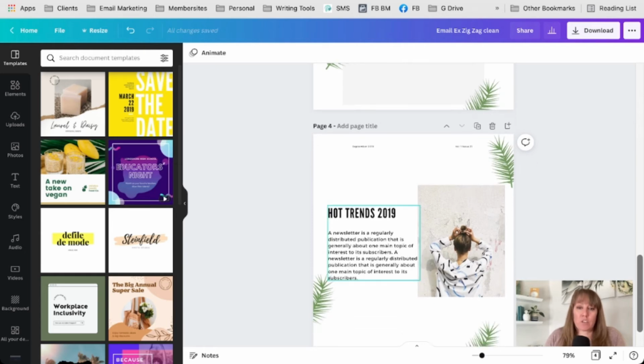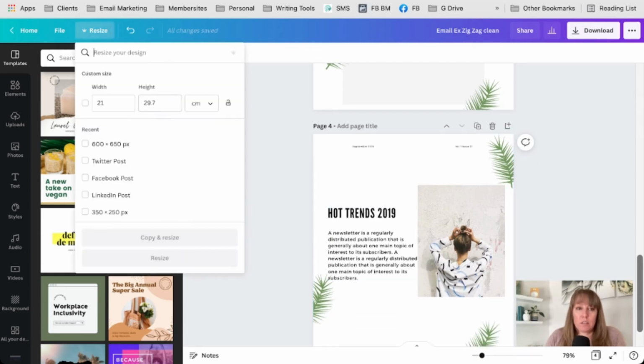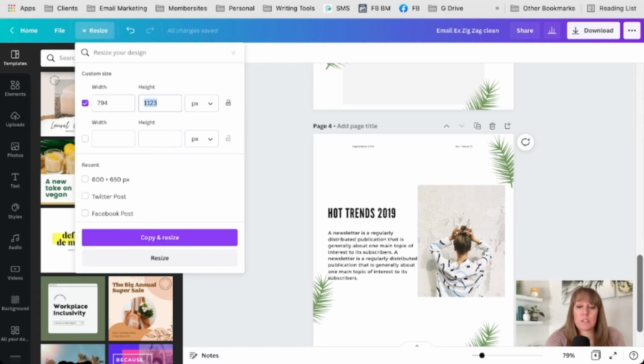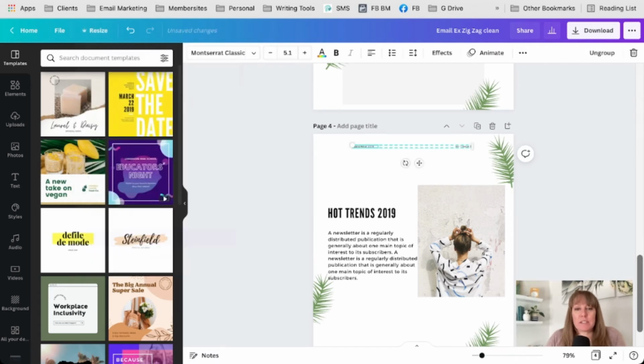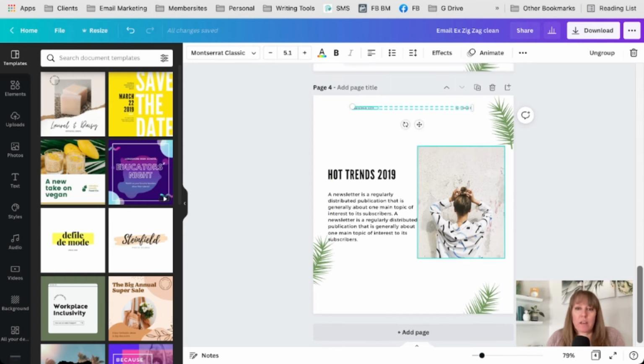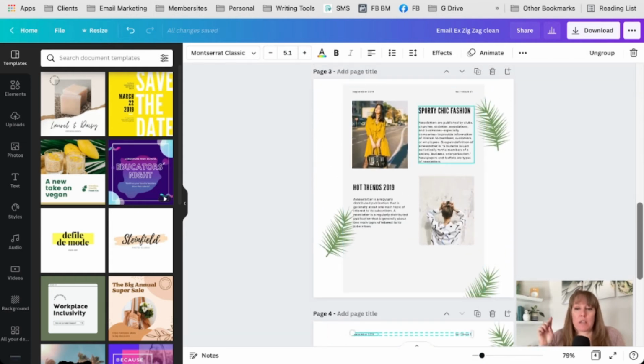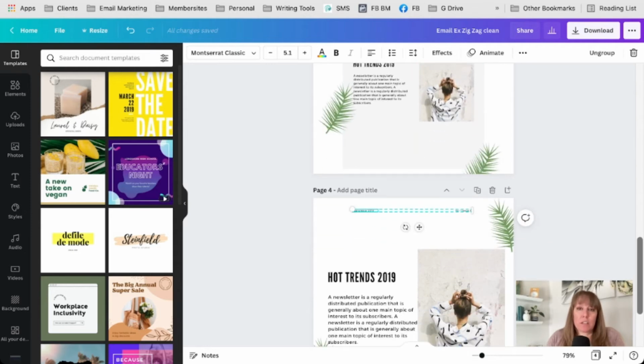And this, you might actually want to make it a little shorter. I don't know why it's defaulting to centimeters. That's the craziest thing. So I would just say you want to edit it to make it fit. Any image that you want to be a link in your email different from another link, make sure it's its own image so you can attach a link to that image.